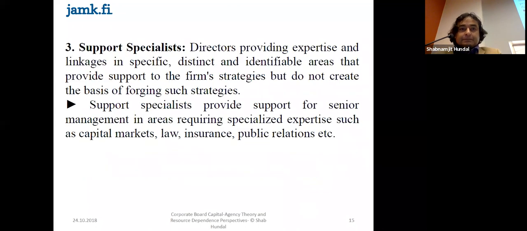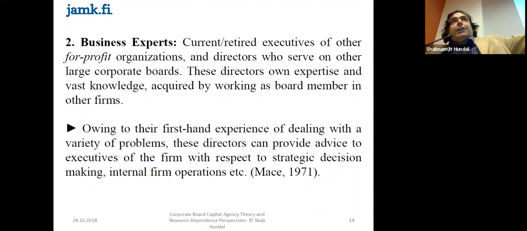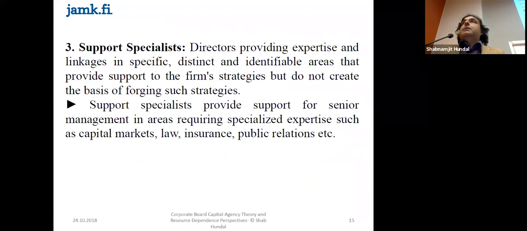And then we have support specialists. One thing I tell you: business experts have very wide knowledge, but the depth of knowledge is not so deep because they do very operational problem solving. They're more like mechanics, not engineers. But support specialists have a very narrow base of knowledge, in the sense that their breadth of knowledge is very small, but depth of knowledge is indefinite. They're really gurus.